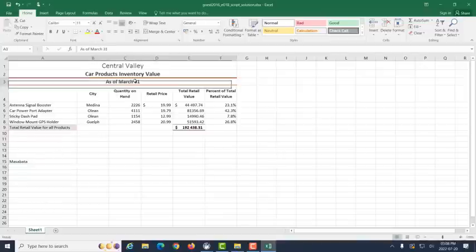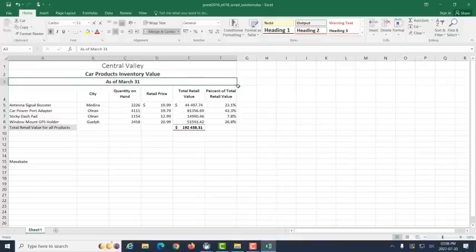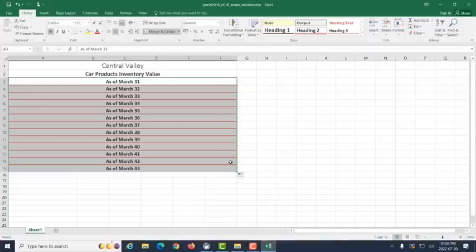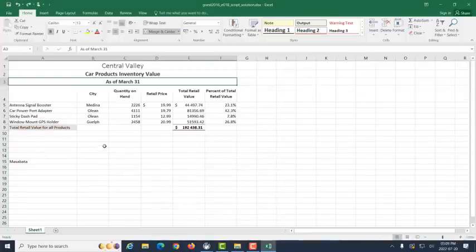Then comes a question that says, copy the formatting from A3 to A15. So you will get a student that does this. They always remember that the fill handle is for copying. Then they go to the fill handle, left click, hold, and autofill down to A15. But the question is not asking you to copy and paste down to A15. I'm saying copy formatting. So that means I want the value in A3 and A15 to look exactly the same.